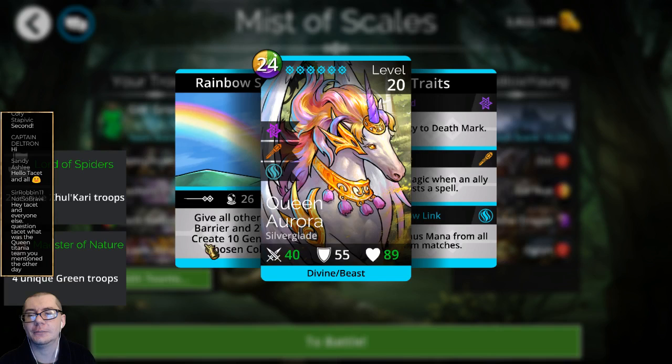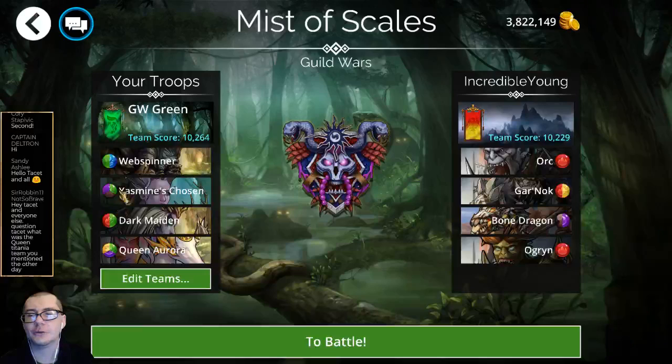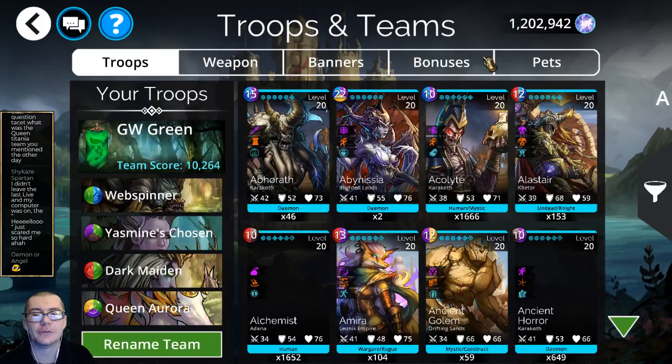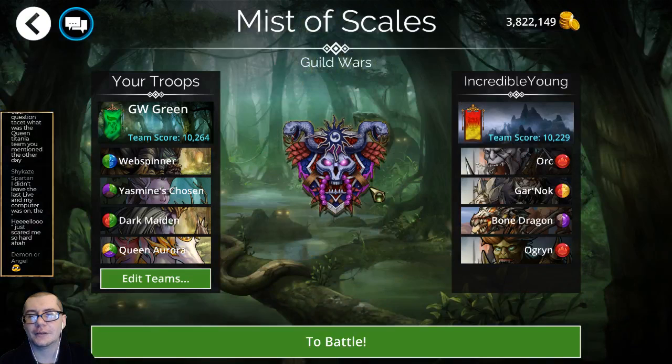Dark Maiden with the... Basically, this whole team is essentially centered around looping like crazy. We have the Queen Aurora to give us the +1 to all of our manas. I'll be getting Web Spinner up as immediately as we possibly can. One pretty nice thing about this, compared to past weeks, is we now have an HP buff, which will help make sure it stays alive a little bit better. We have 5 more HP than what we normally would have had on a day like this, so that's pretty nice due to the pets. And yeah, let's just get into it.